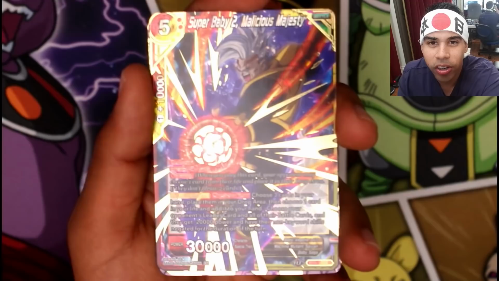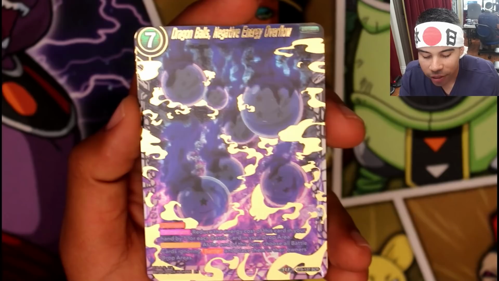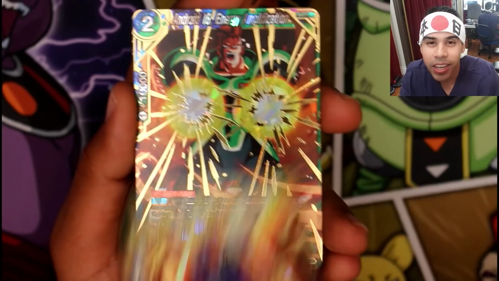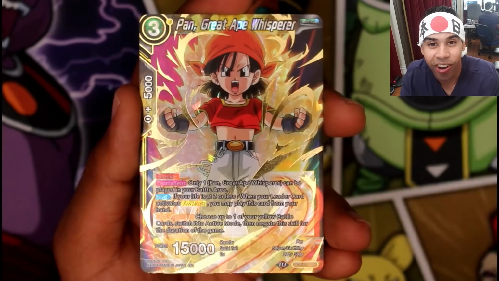So now let's wrap it up and show you guys the bling bling, the best that I pulled. We got Baby, super rare. We got Super Saiyan 4 Goku, super rare. We got the secret rare Ultimate Dragon Balls, Negative Energy Flow, which a lot of people were saying might be the strongest secret rare. Android 18, Android 16, Android 18 Special Rare. I forgot I even pulled that one. That was going to be the hype card, but all the other cards made it hyper. Pan, and this card, everybody gets it.